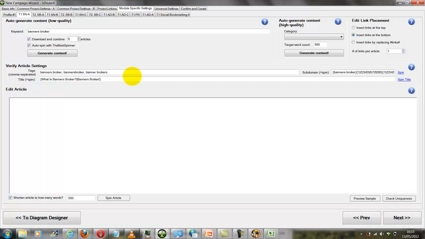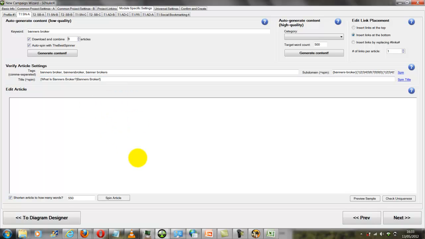So caveat here, okay? If I was you, I would use a couple of unique articles that you've bought from a couple of different places.